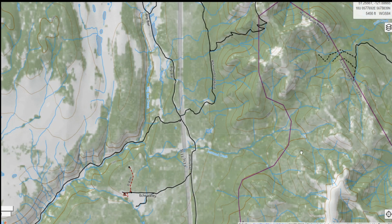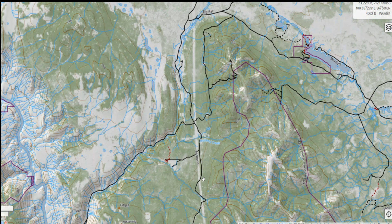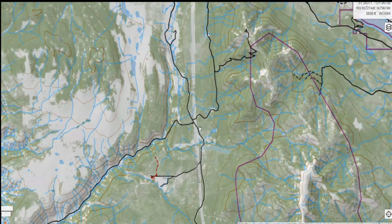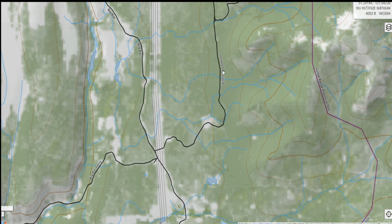We hiked to the top of Jesmond Lookout. Now, that is in the Marble Range, the north end of the Marble Range. We drove on the Jesmond Big Bar Road. Big Bar Lake is up here. And we turned off on a rough gravel road, the Jesmond Lookout Road.